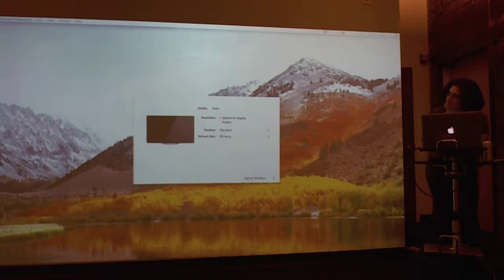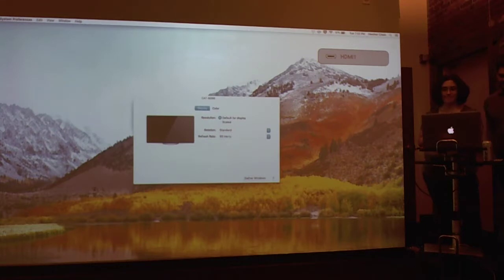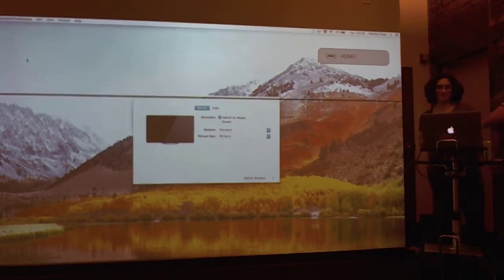Can't see what it is. Oh, refresh rate? Is that what it was? Resolution. I don't know where my mouse is. I think it's about scale. Yeah, I lost my cursor. Scale. Yeah, it's scaled.